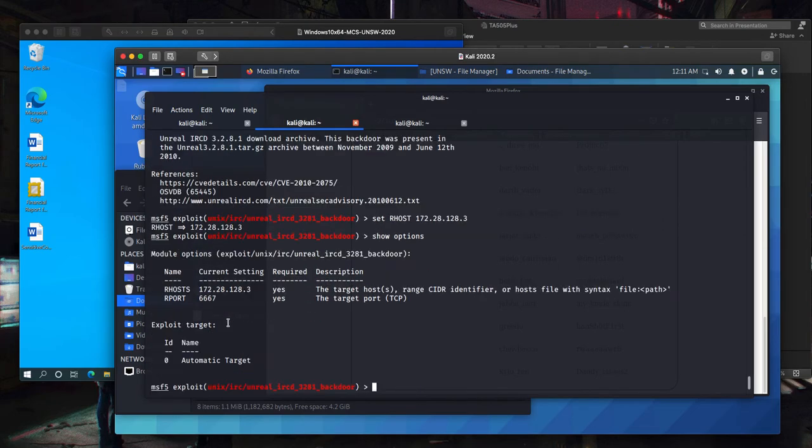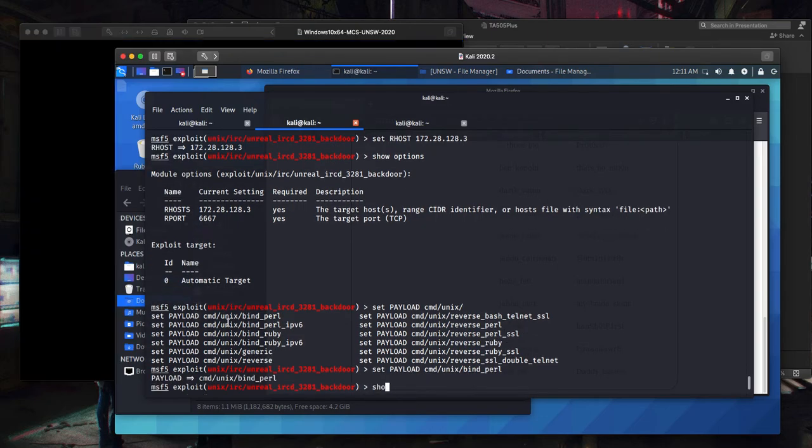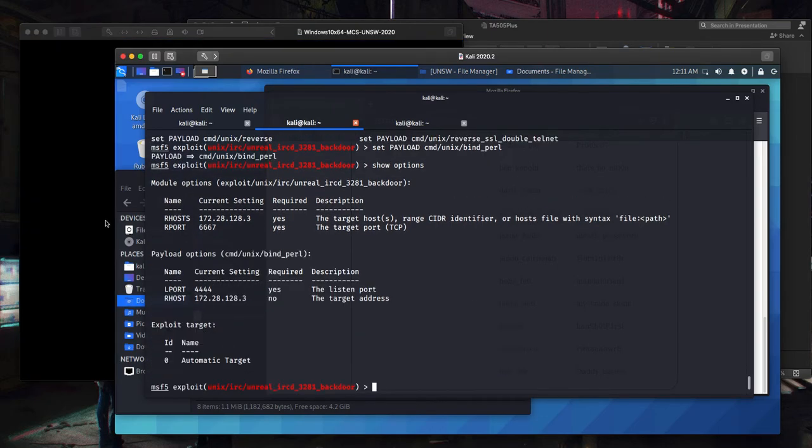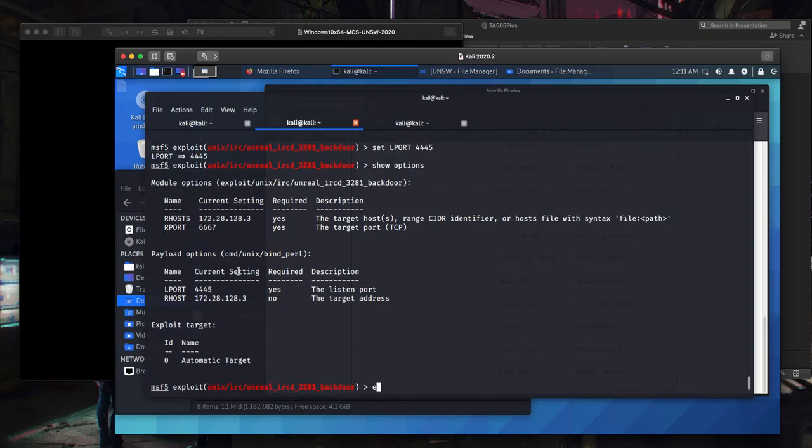And let's go to the options and see that it is there. And the port is set. We need to set another thing here, which is the payload. And the payload must be again a bind payload, because we need to tunnel this payload connection through our routing system on the session 1. And the local port should avoid any conflict. As our settings are here, we can try to exploit this.